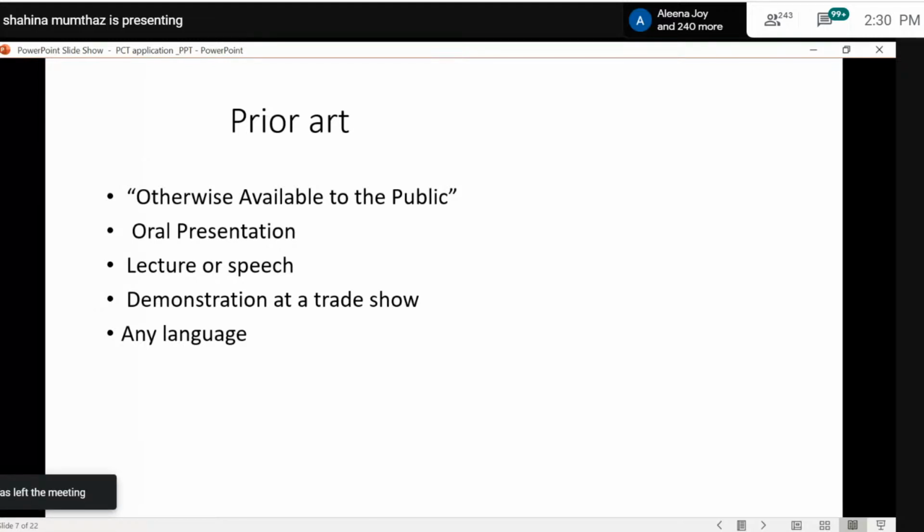Or if you're going to an exhibition or a trade show and you demonstrate your invention, or if you talk there, that's also a public space. So basically that is also making the disclosure a prior art. And it can be any language. For example, you have an invention, you have an idea, and you're talking in a train in Chinese language in China, that also becomes prior art. So the language doesn't matter, the type of disclosure doesn't matter. So prior art is important in the patenting procedure. Before going to patent, you check what the available prior art is, and whether that prior art comes into the scope of the invention which you are going to patent.